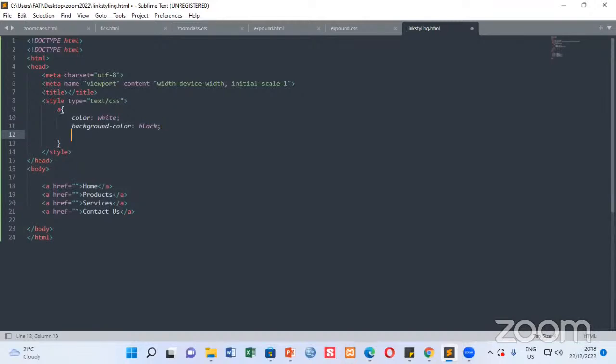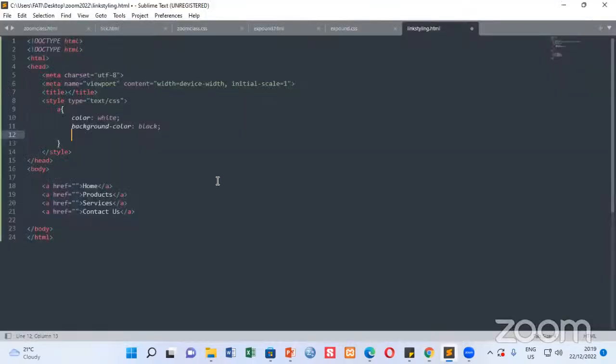Then we have the text decoration property. If you don't set the text decoration property, by default, our text in the menu or in the links is underlined.